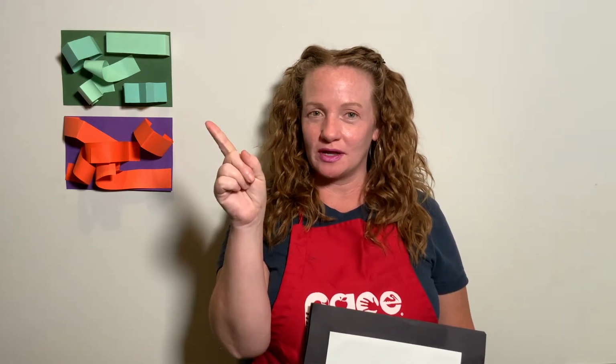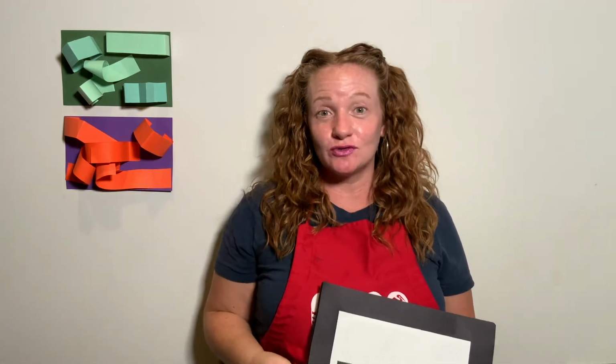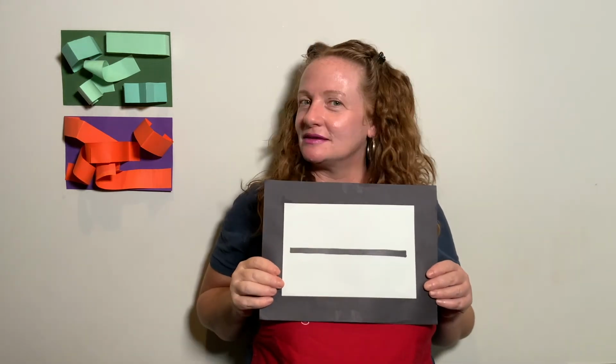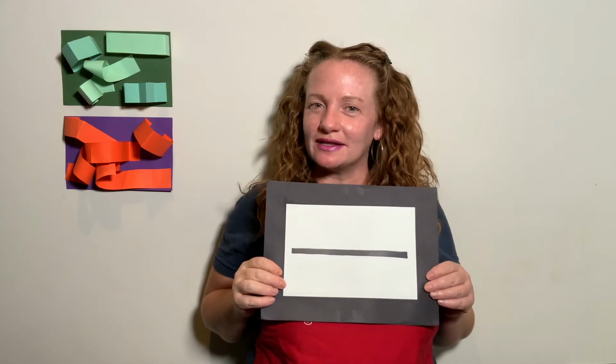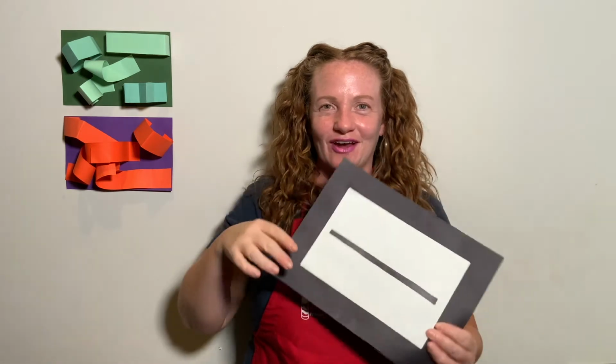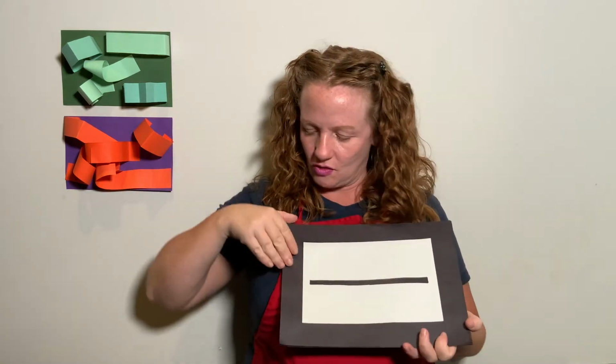Now, if you joined me last week, you learned about some already, and some of these you're going to see today will be new. As I show you the lines, I want you to take your magic wand and draw these lines in the air. And I'll do some with you. Ready? Here we go. Do you know what this is? A straight line. Very good. Now I should see straight lines drawing in the air, even going in different directions. Up and down is vertical. Side to side is horizontal.